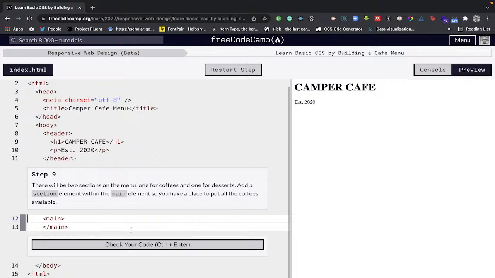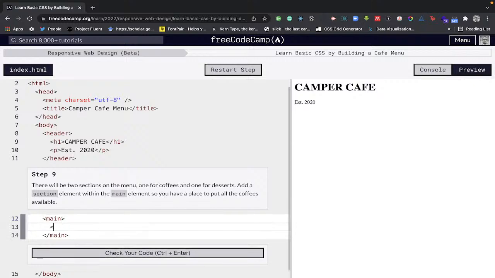Next thing we want to do, there will be two sections on the menu, if you remember from the design we showed earlier. I don't want to go back, but you can see from what we showed, we have this menu, we have the coffee, and then we have the dessert. So there are two sections in the main content we are going to create. So in this section, we are going to have this element called section.